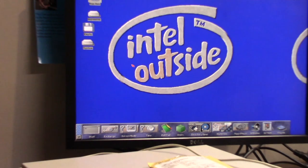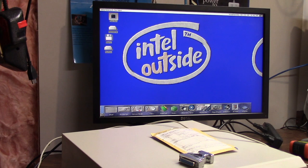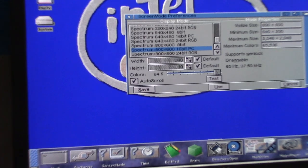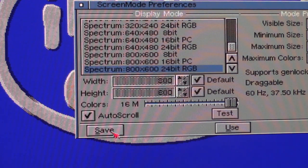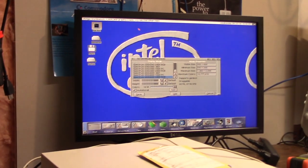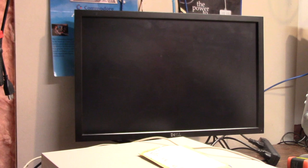It's sucking up a lot because the resolution I'm in is, I don't know, screen mode. We are in 800 by 600 Spectrum PC. There is a 24-bit I could do. We could just use this one, 16.7 million colors, but I don't really have a use for it, and it sucks up a lot more RAM. So if I do that, currently I'm at 10.1. Let's just use it in case I screw up. Yep. There we go. Can it do it?